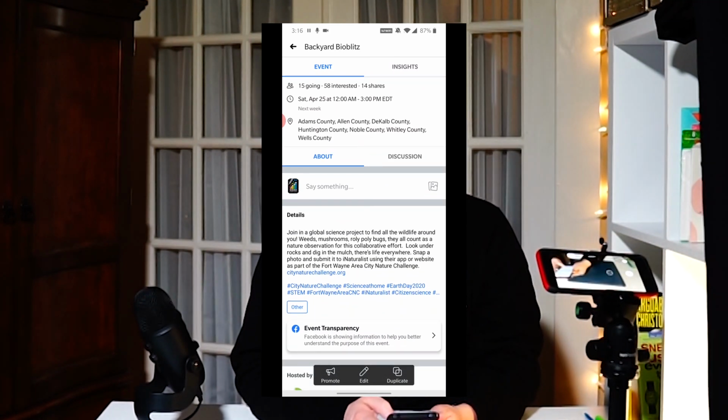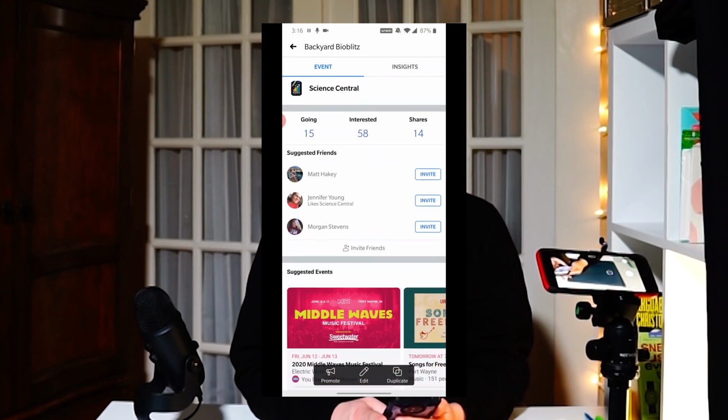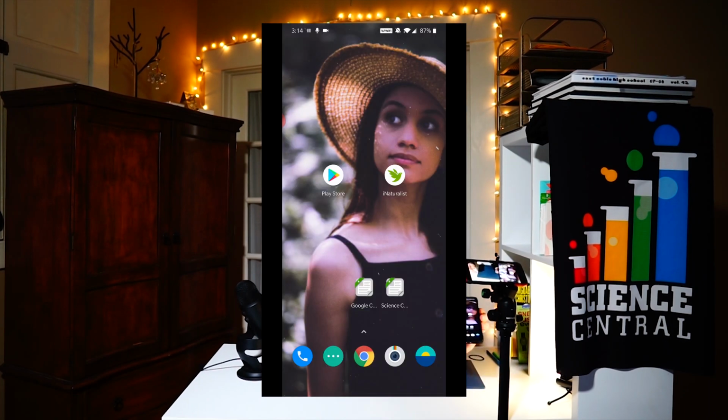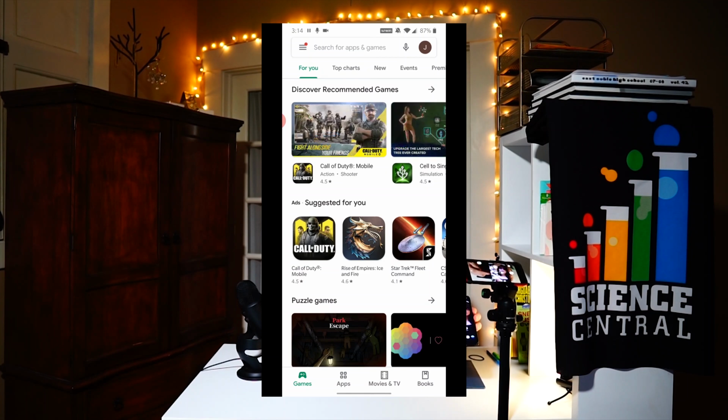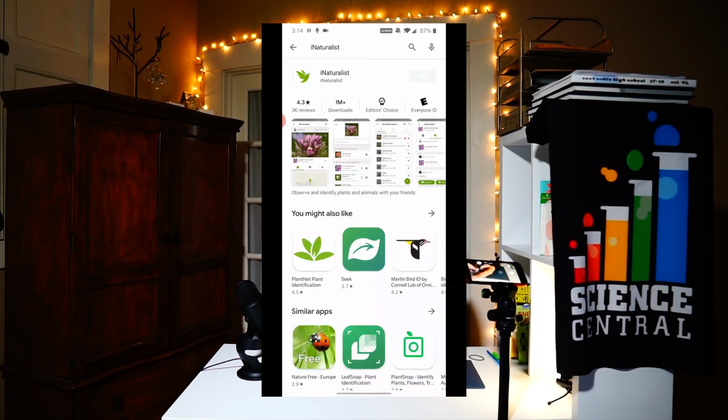Now you might be wondering, what is this iNaturalist app? How can I get it? And how does it work? Well, with Android or Apple, you're just going to go into your app store, whether it's the Apple one or, I particularly have an Android. So you're going to find your app store and search for iNaturalist.